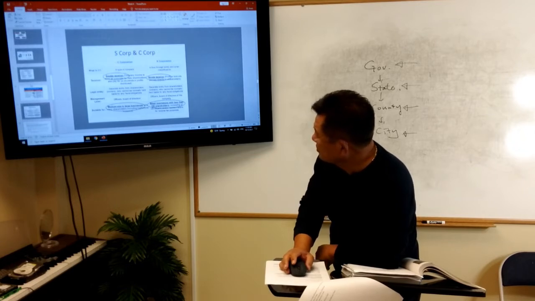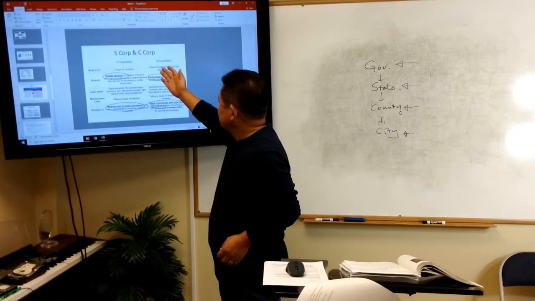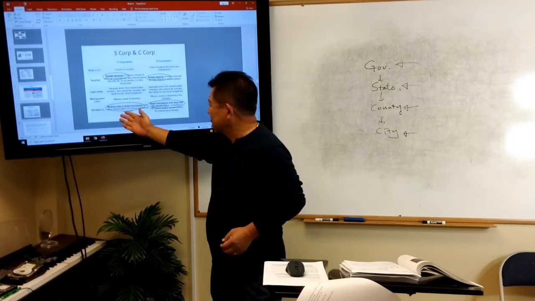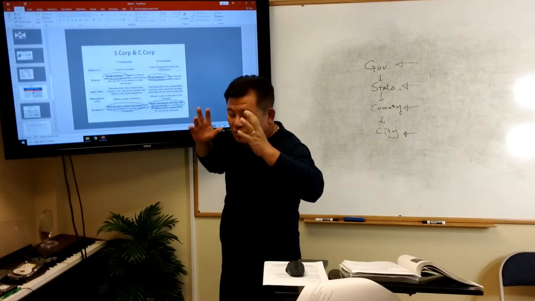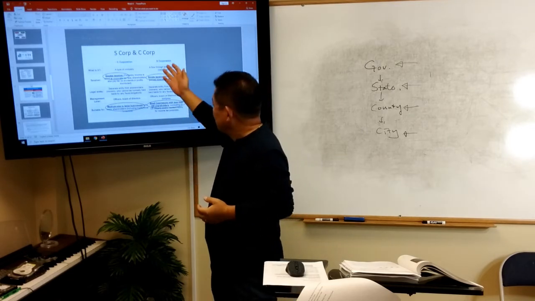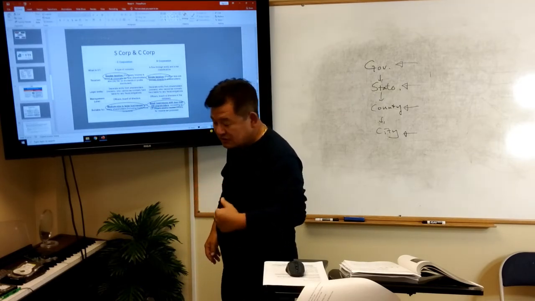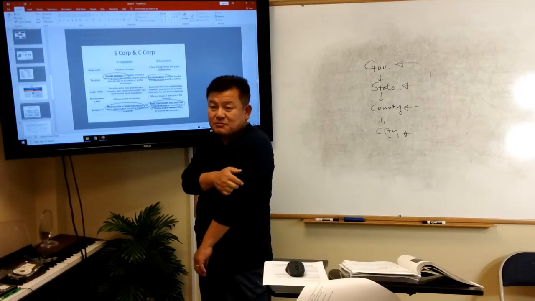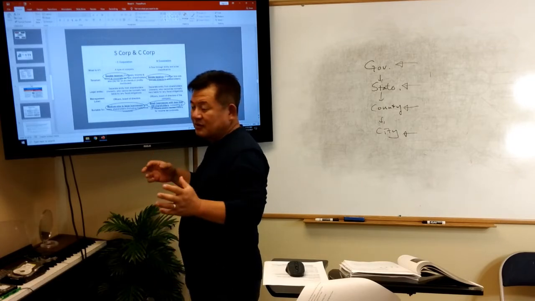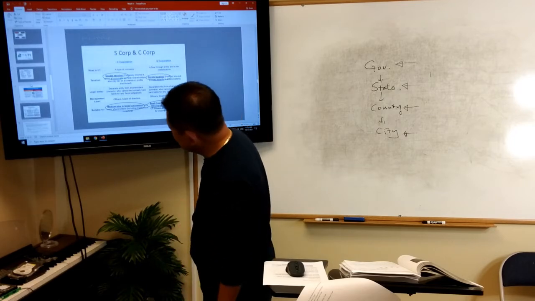Also, I said the S corp and C corp are different: double taxation and single taxation. C corp is double taxation and S corp is single taxation. Minimum size, medium size, small business. So if you want your own restaurant, I highly recommend S corp is better. The partnership is also the same, because the partner is automatically a board member, same thing. So think about it. It's taxation and build-up. S corporation is easy for your own business. Okay.